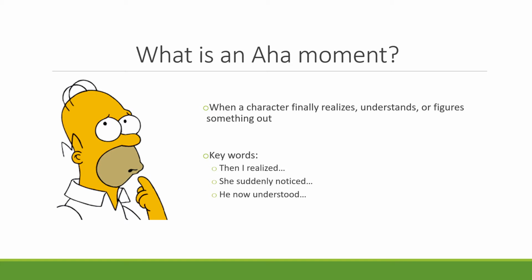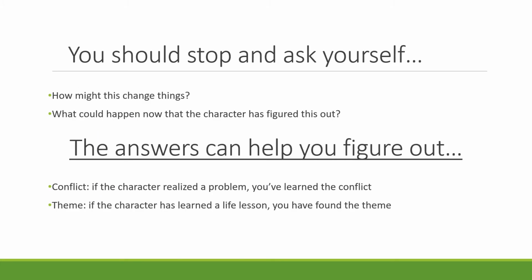It can sometimes be easy to identify an aha moment because of certain keywords like I realized, or she noticed, or now he understood. After you read an aha moment, you need to stop and ask yourself a question. How might this change things? Since the character just figured something important, are they going to do something differently? How will their realization affect their actions, words, or thoughts?